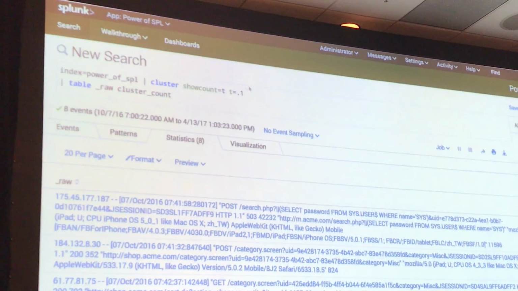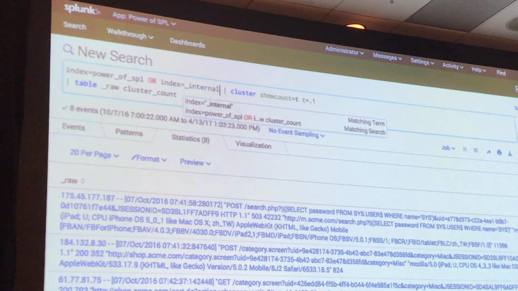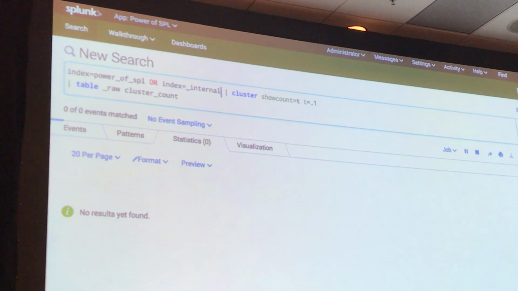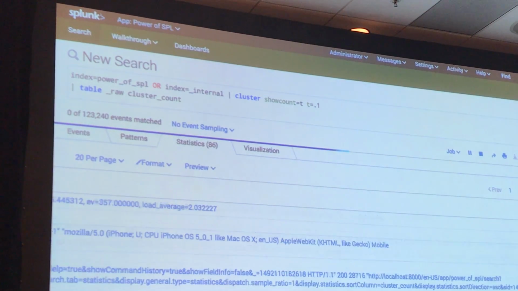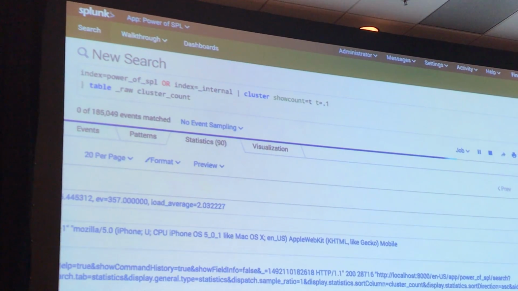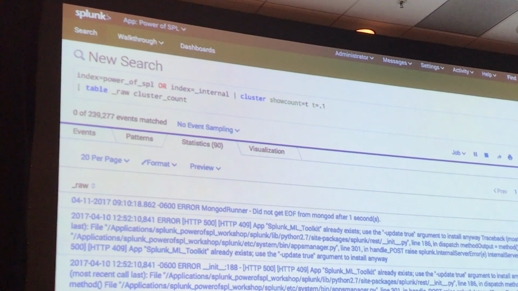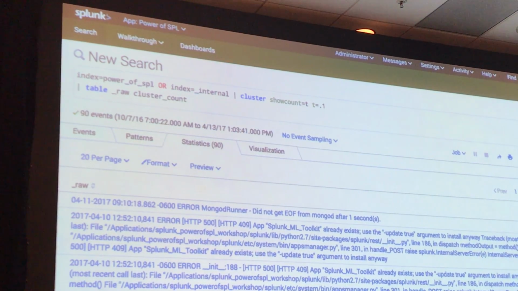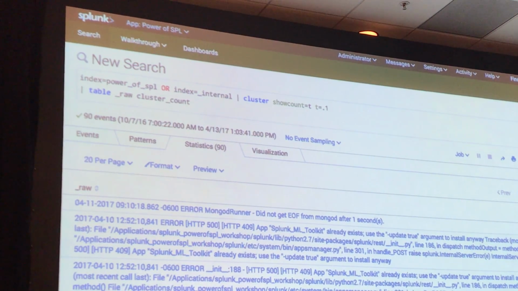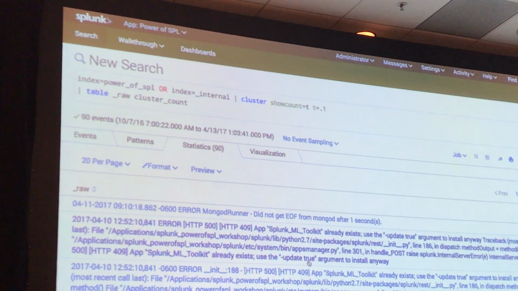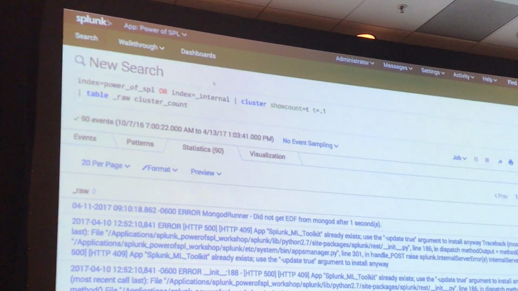Now this is just one data set, so maybe I should add in some internal data that Splunk logs itself, so I can throw that in there. And now I can see that I'm clustering, finding the most common type of log event I have versus the most rare. And sometimes that's really nice to find something in your entire environment that might be going wrong and you had no idea where to even start to look. Just a random log file in there, okay, interesting. Some funky errors in here I might not have known before.